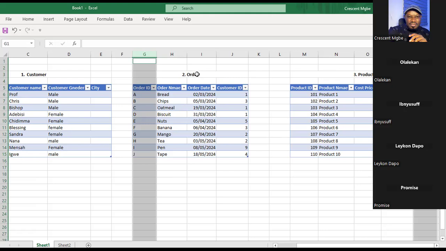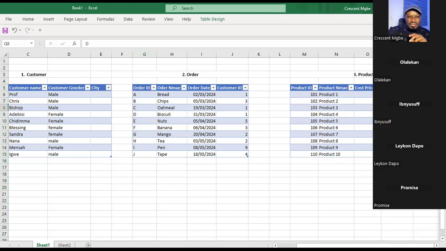So now we have the order table and the product table. We just spotted something that's the same among them, which is the order ID. We can find it in the product table, and the order ID in the order table. When you come to the order table, this order ID is unique because you can only see one A here, one B and one C. That is to say that order ID in the order table is what? The primary key.